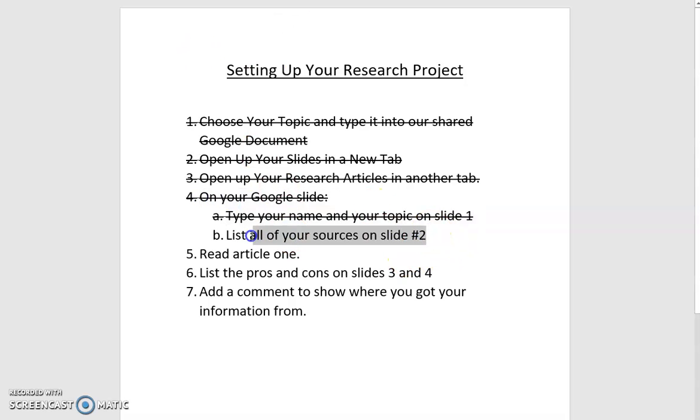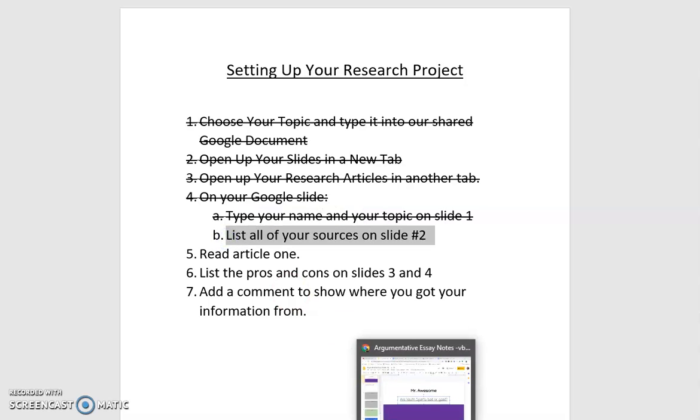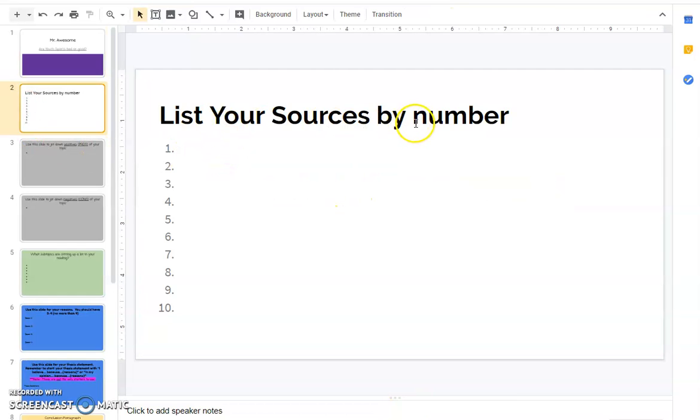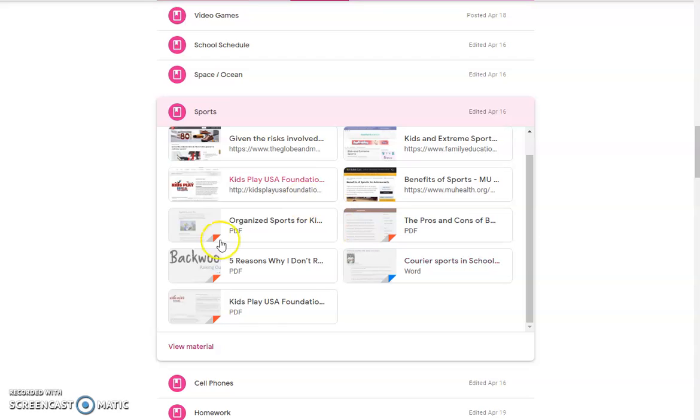All right, list all your sources on slide 2. What I'm going to need to do for that, I will go back to my slide. Let's go to slide 2. List your sources by number. So every article you read for this is already here for you. We're just going to need to write them all down to keep track of where our information comes from, right?